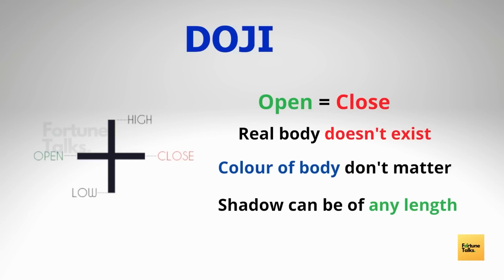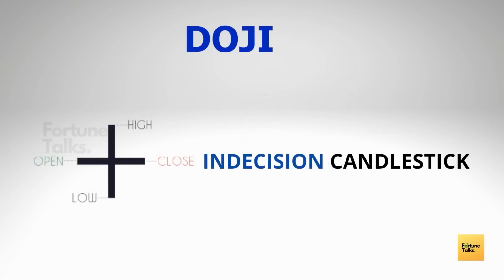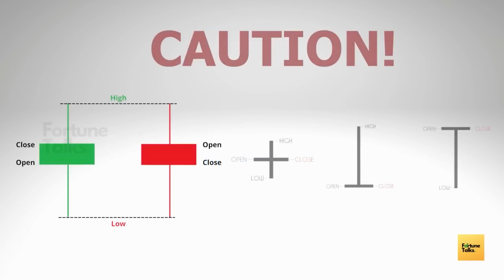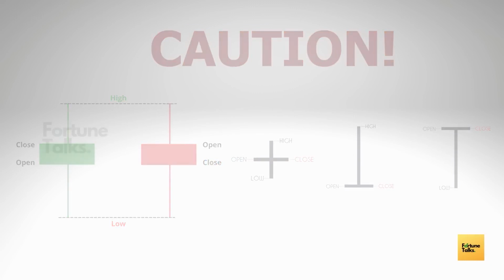Dojis have similar implications as spinning tops as we have discussed just now. So whatever we have learned from spinning tops applies to dojis as well. Doji also conveys indecision in the market, meaning that the bulls and bears are confused whether to take a trade. Both dojis and spinning tops ask the trader to remain cautious in the market. There are a lot of other candlesticks, but those mentioned so far are enough to understand the idea of similar candlesticks that form in the chart.